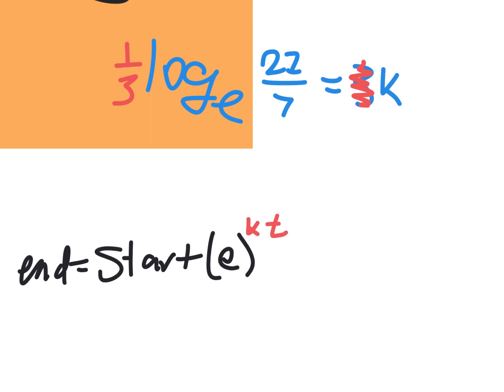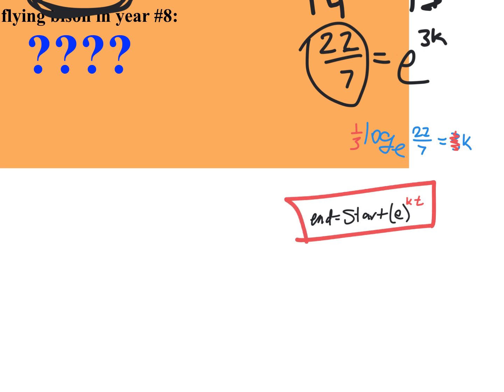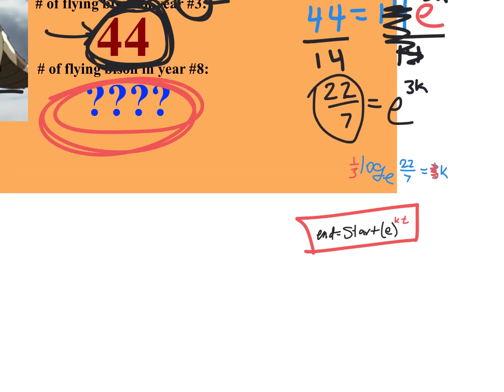Except now we know K, don't we? And now we have a same start value. The start value at year 0 doesn't change. But what does change? So answer this question using this formula, same formula except we know K, and figure out the answer to that. Pause for a second. You put it all together.